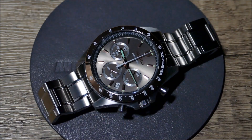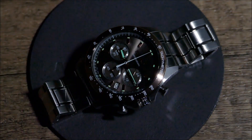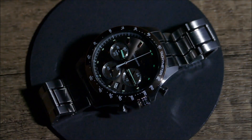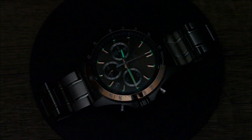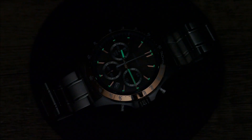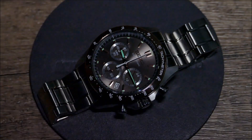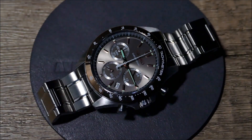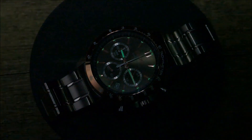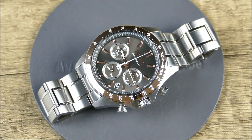It's not luxury-level hairline brushing, and it's not Zaratsu polishing, but it still does the job — it's still a nice glossy finish in terms of the high polish. Even with all the fingerprints I left on this watch, it's still quite immaculate and really fun to look at. Look at the way it plays with the light — the tones, the grays, the warm coppers and golds and hues. This thing is a looker. I kind of do and kind of don't want Seiko to do an expensive version of this, because the last thing I need is another expensive Seiko. But this thing rocks — I really, really enjoy it, and the price point just makes it that much greater.